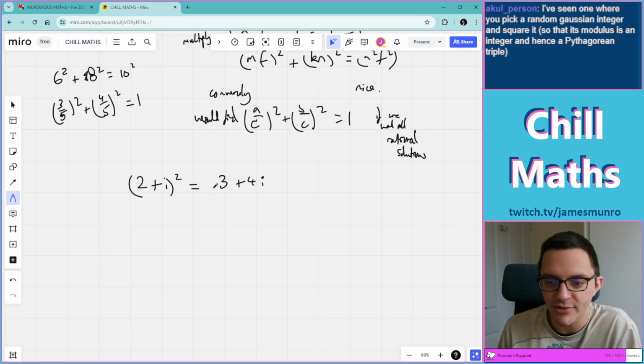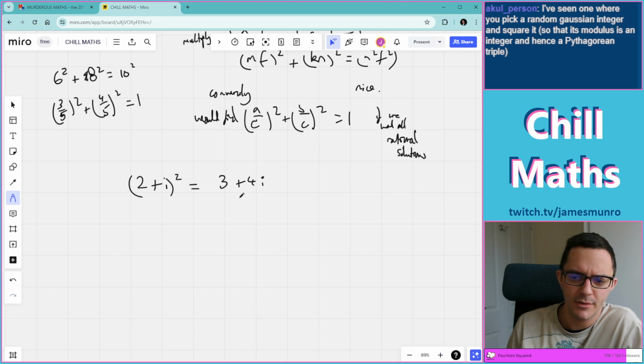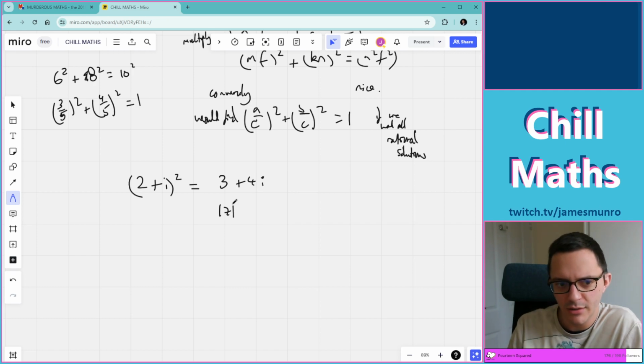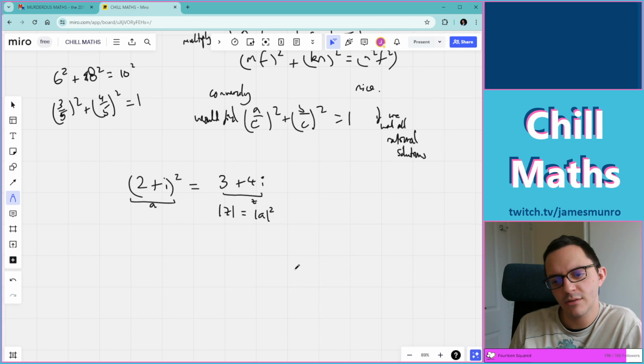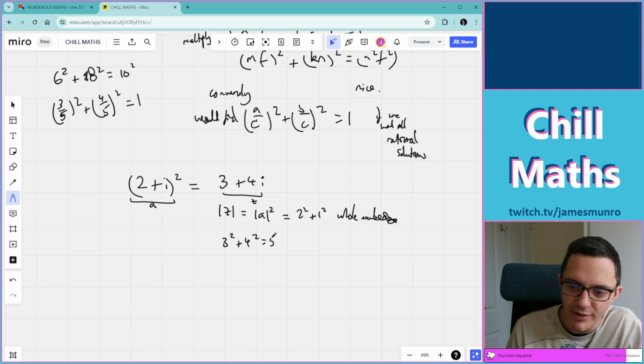And then take its modulus. Oh yeah, so then its modulus squared. Oh right, okay. So the modulus of this thing on the right hand side that a cool person's given me, I was a bit worried it would be a square or something. Of course, the modulus of this number is the modulus of, so if this is A, this is Z. To get from A to Z, then this fact. And that's just the sum of the squares of the things we started with, so it's a whole number. I'm experimenting with saying Z. I'm not sure if I like it or not. Anyway, so this is going to give me that 3 squared plus 4 squared is 5 squared. That's pretty good. I like that a lot.